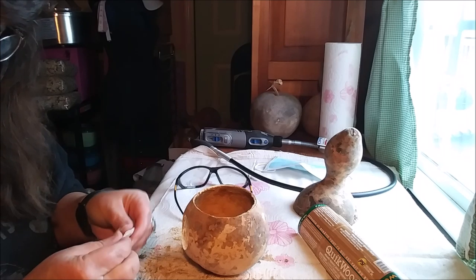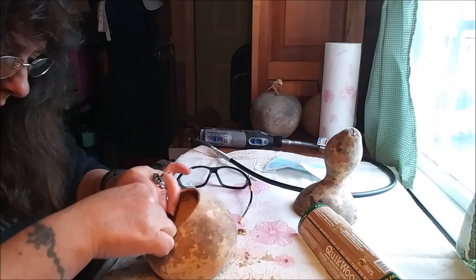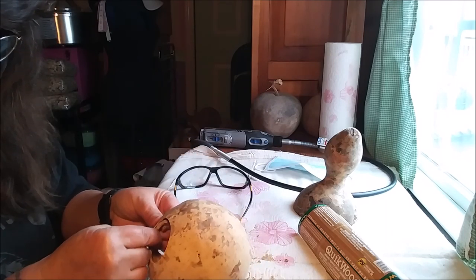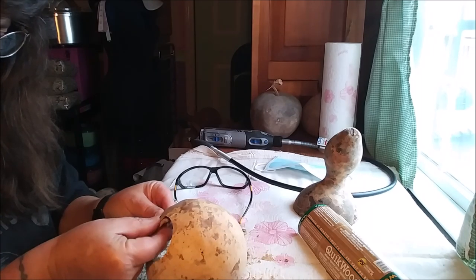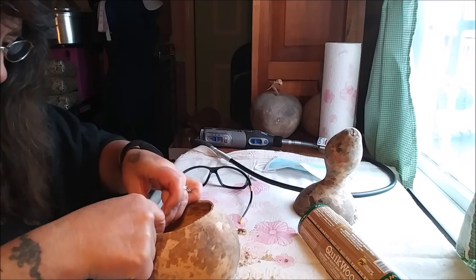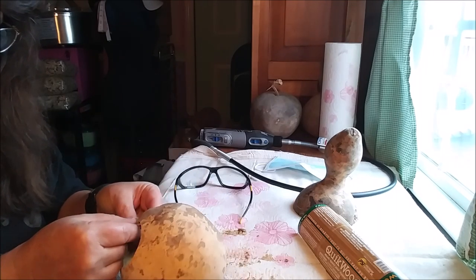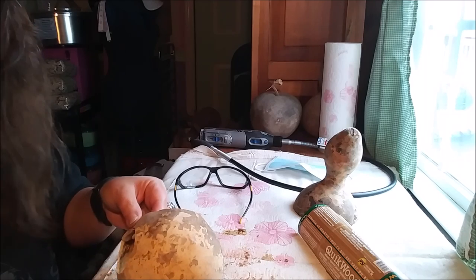I'm just going to flatten that piece out a little bit. And I'm going to put it behind here just to secure that and make sure it doesn't end up being a problem. Okay, we'll be back in just a minute.